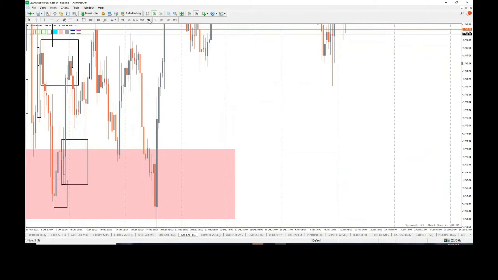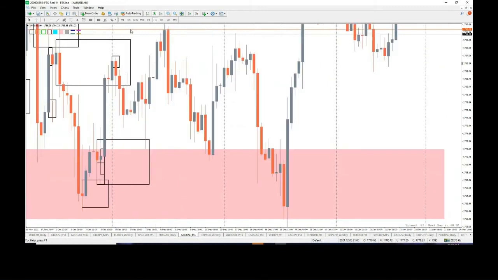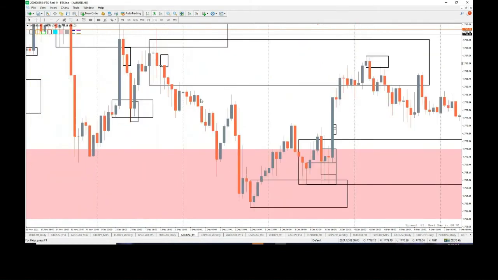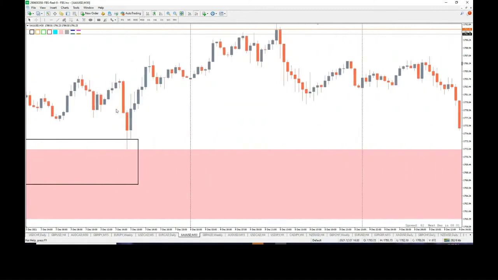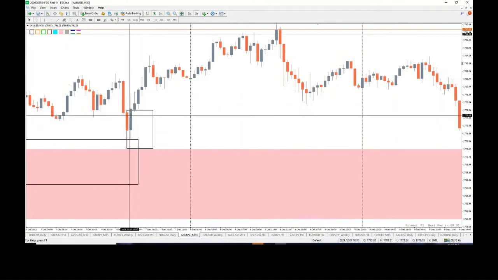This is the H4 zone, so we wait for H1 or M30 for confirmation. The price is very fast at this time because of news, so the confirmation could be not M5 but in H1 or M30. In M30 you can have your entry right here. It's a good position also. So this is an M30 position, M30 zone.